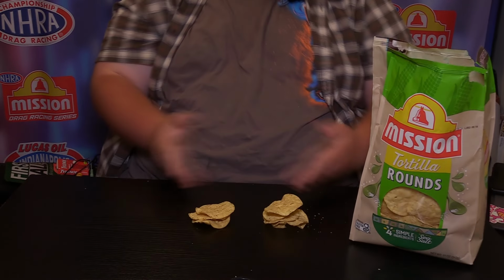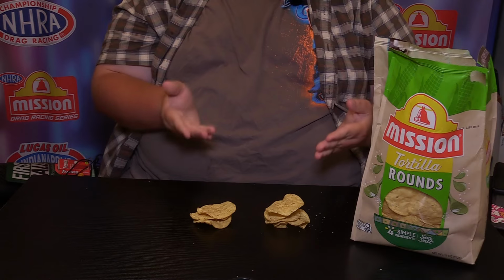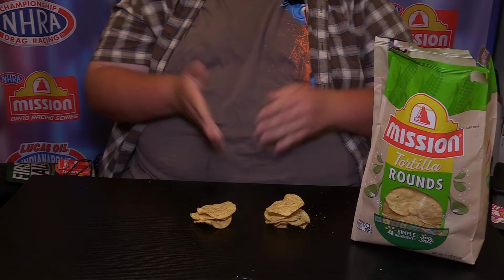Now, to show you how exactly the points reset works, I have found myself to be more of a visual learner, to kind of use visual objects to represent what it means. And with this being the NHRA Mission Foods Drag Racing Series, what a better way to have a visual representation than by using Mission Foods themselves. So if you'll join me down here, you'll see my little fun representation of the Funny Car top 2 in points between Austin Prock and Bob Tasca.